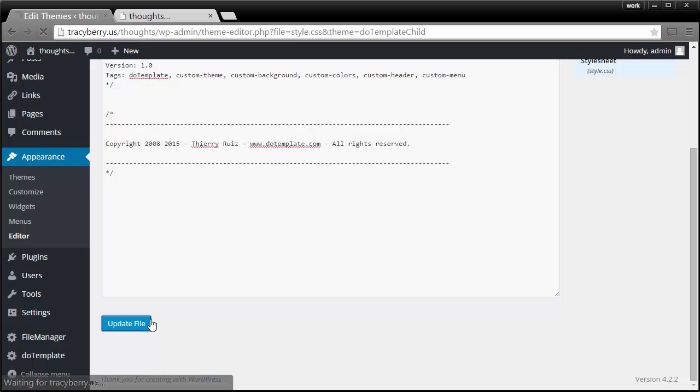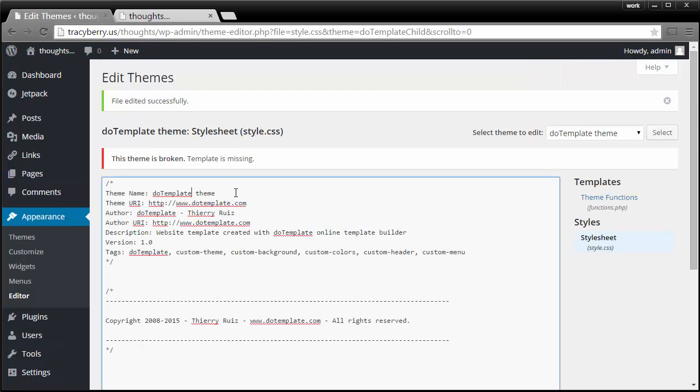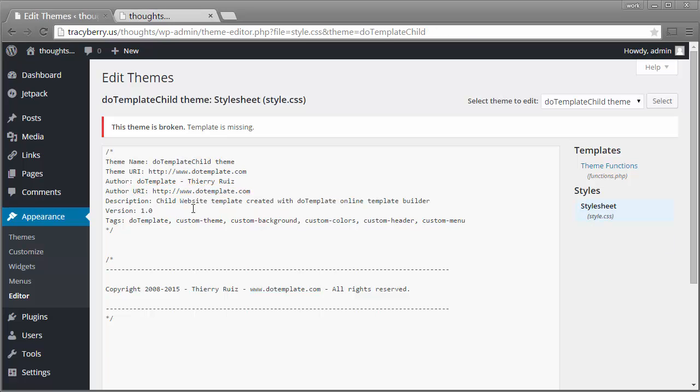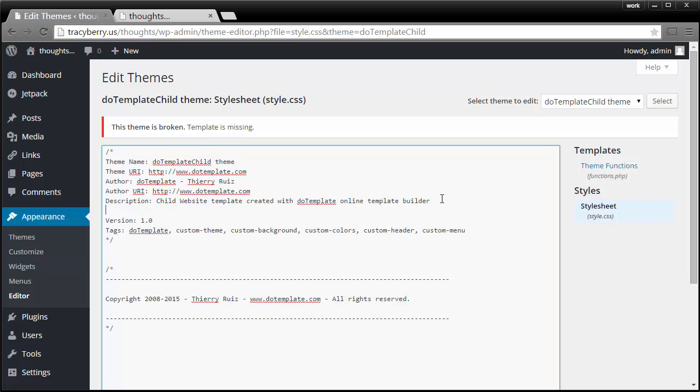We'll update the file. We'll need to edit a few of these entries. First, the theme name. We'll want to make sure that that matches. We'll update the description as well. After we've edited the theme name and the description, we also need to add a new line.